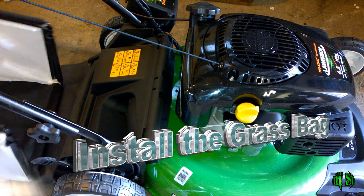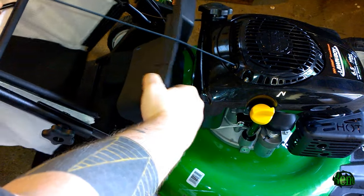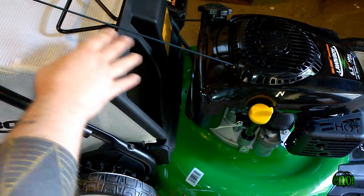Let's put the bag on here. I'm assuming it's like every other mower in history. We'll see. There we go.